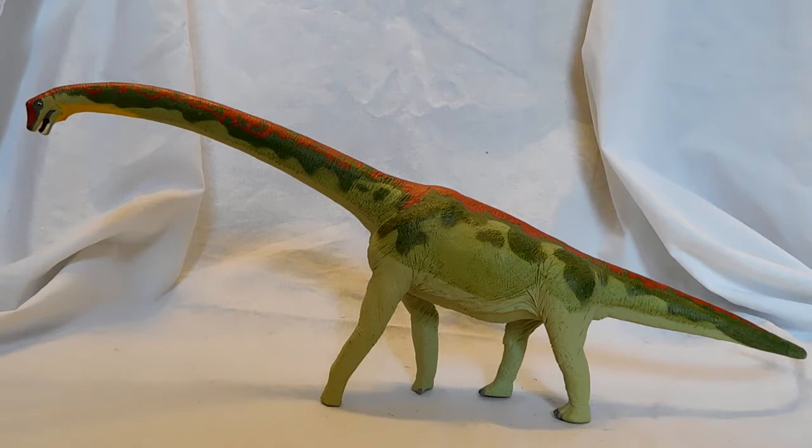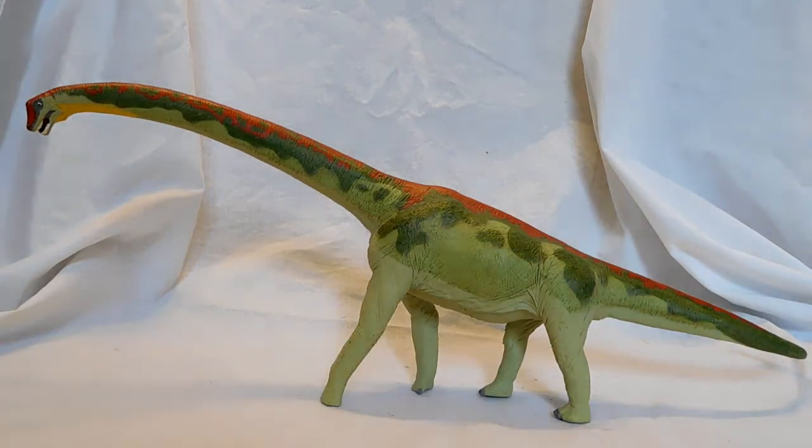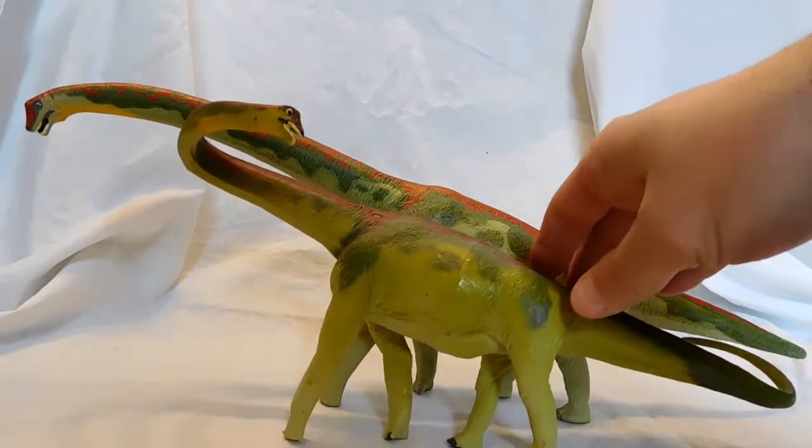I've said it in numerous reviews before that the Carnegie line was definitely my favorite out of the Safari LTD line that they have out, and man, they were just so nicely done. And this Brachiosaurus again is no exception. It is absolutely incredible. And one thing, as usual with a lot of the dinosaur figures out there, those Chinese bootleggers find a way to copy it, and you got a bootleg version.